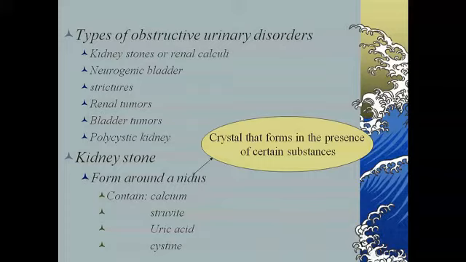Calcium stones are the smallest, most common form. Tends to occur more so in middle-aged men. Struvite stones are made of magnesium, ammonium, and phosphate. They occur more in alkaline urine, more so in women, particularly after UTI with either Klebsiella, Pseudomonas, or Proteus organisms. Uric acid is due to gout, somebody who's on a high purine or protein diet, so occurs more often with acid urine and concentrated urine, so somebody who's not drinking enough fluid. And cystine stones are more so in acid urine, and they're very, very rare.